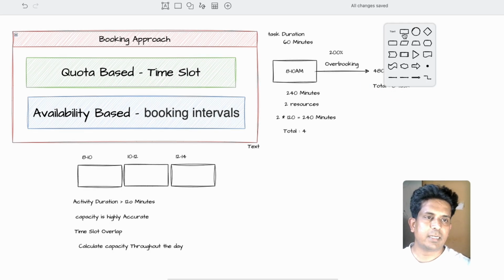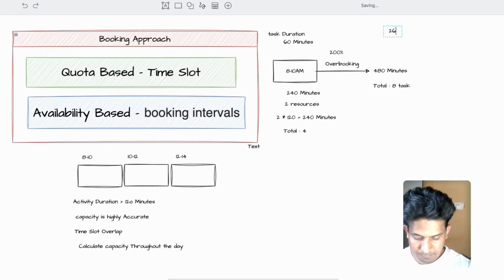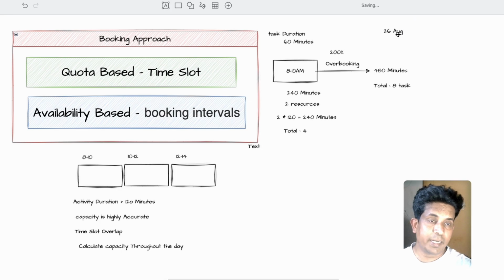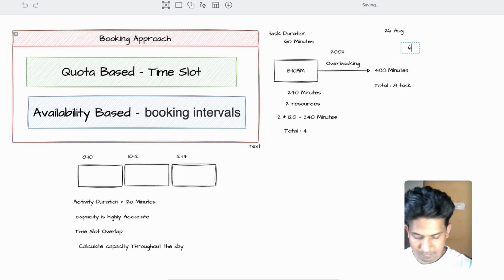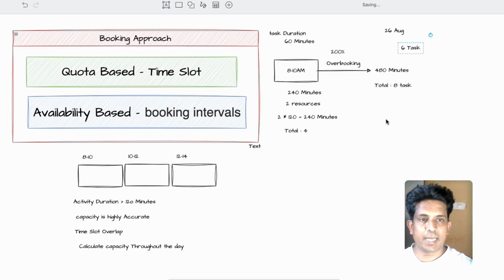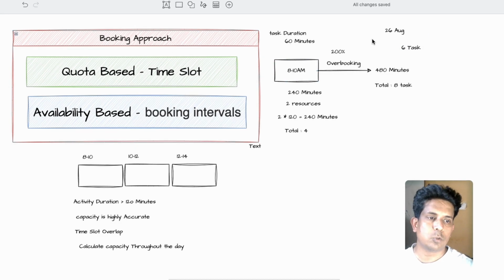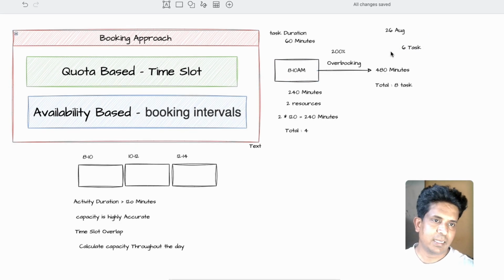So suppose the date is 26th August. When 26th August is reached, I find that I have booked 6 tasks. So what I can do is pull some other resources from some other bucket and they can fulfill the tasks.